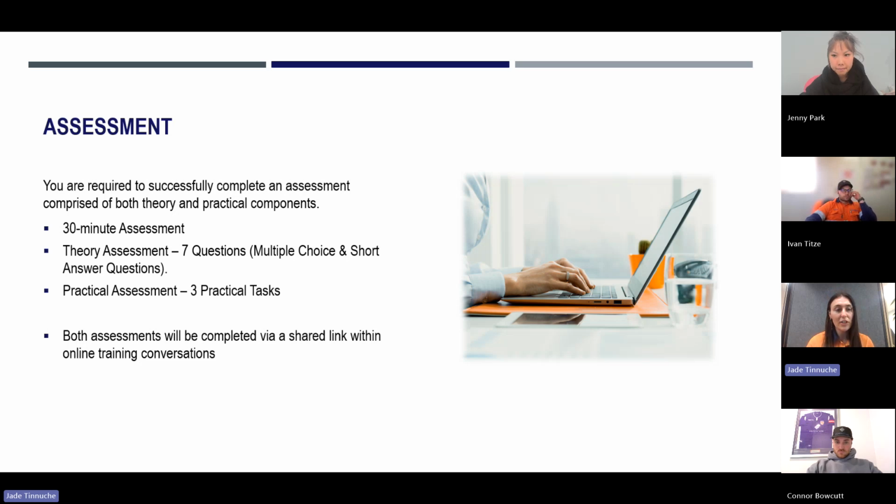I'm going to actually move on to the practical assessment. I will send through the link for that, and then I will explain what it is that you guys need to do, and then you can ask if you have any questions at all. All right, if everybody goes ahead and opens up that link, just let me know if you have any issues with that.